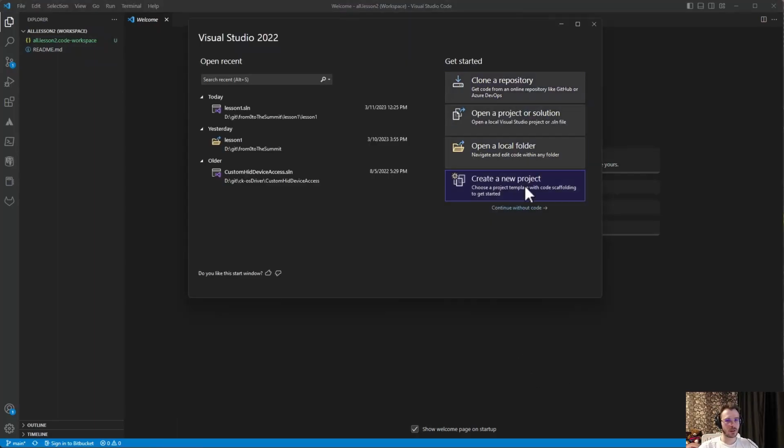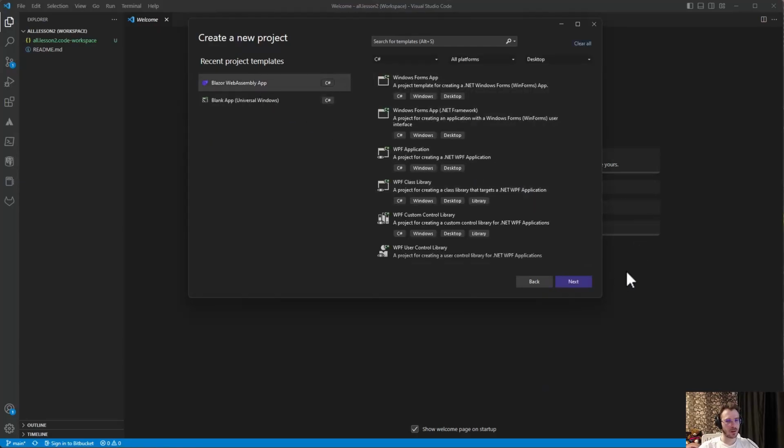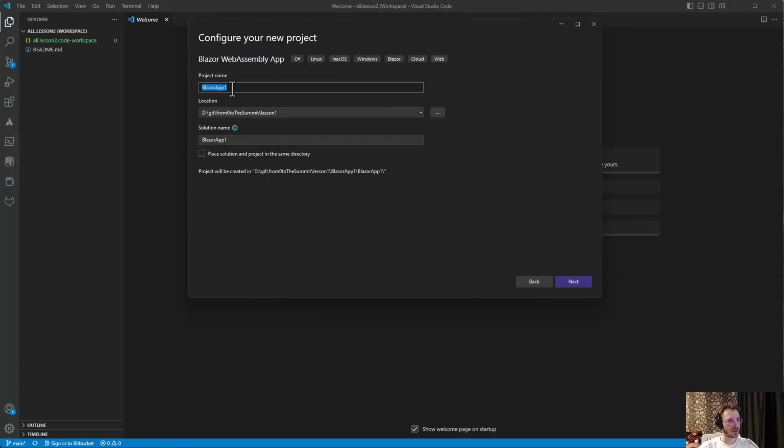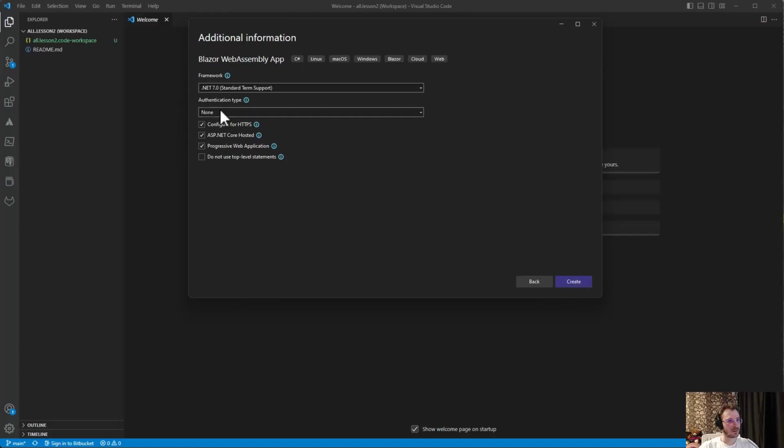And let's create a new project. As always, we're creating a Blazor. Let's choose this mark. Stop. Cache, and we don't need it.